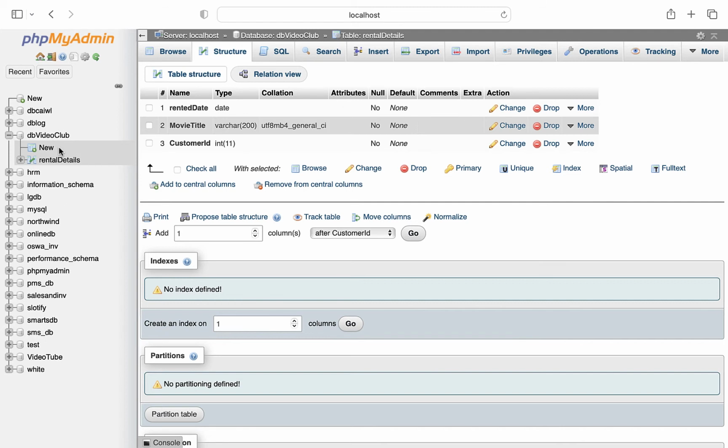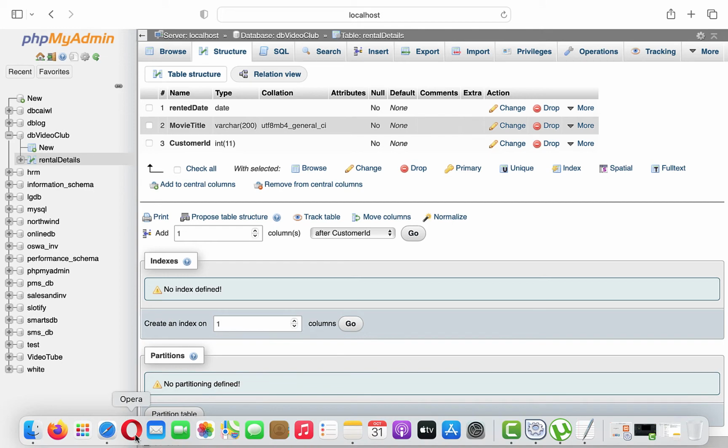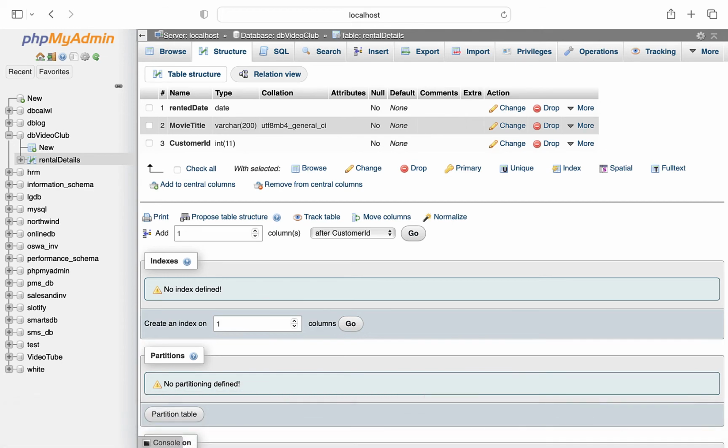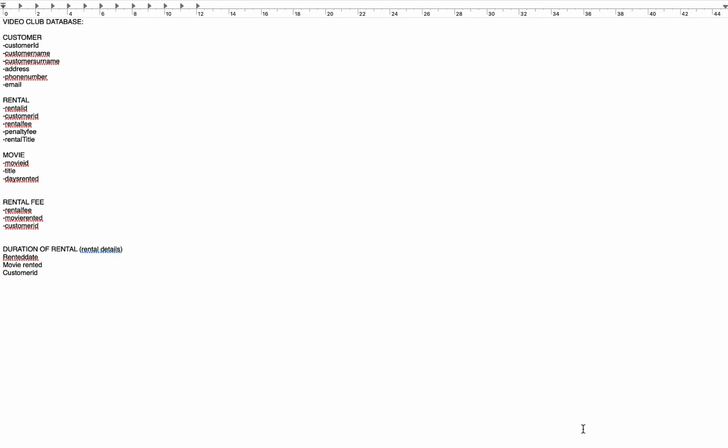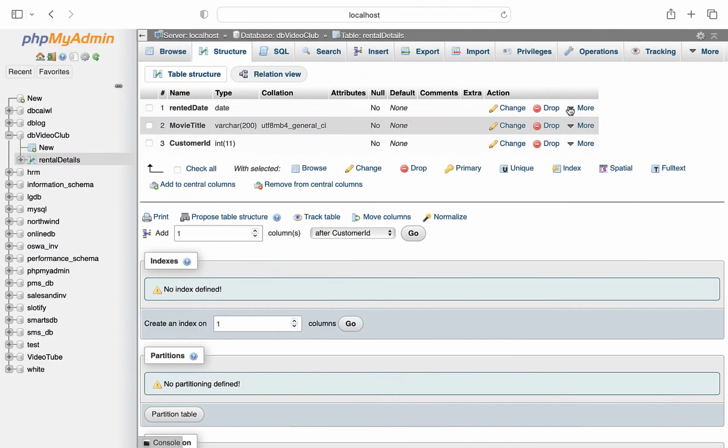Let's create another element. So we want to create the customer. The customer, we said the customer has the following. Has a customer ID, customer name, surname, address, phone number, and email. Okay. So let's go to new.